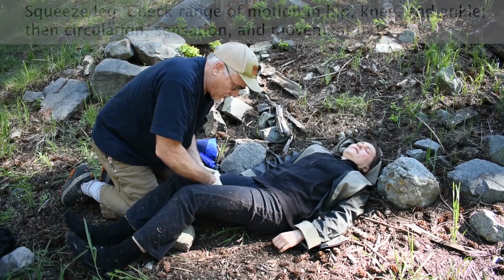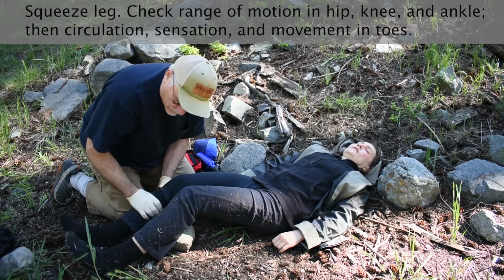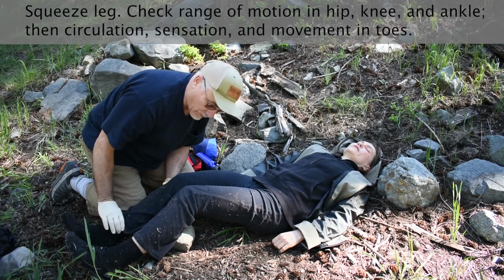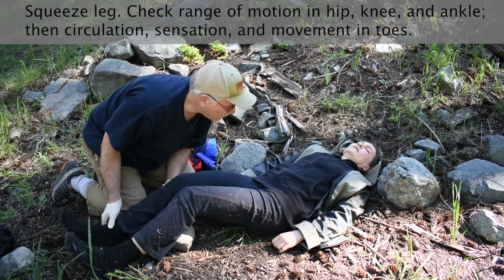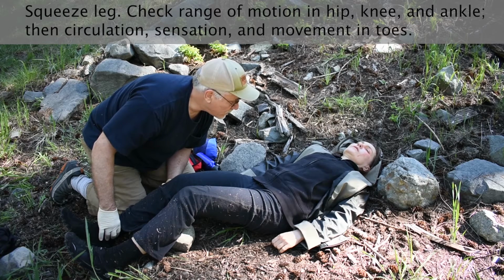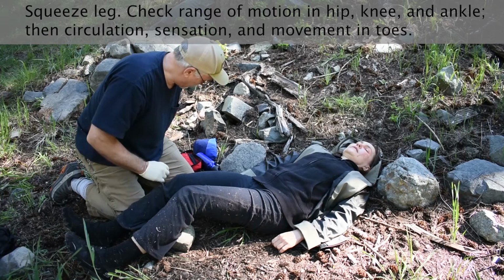Now, this is the one at the ankle that hurts. Does this hurt at all? Down in here? Oh, it hurts here. Right there? This side or the other side? The other side? In the ankle? This side right here? Yes. It doesn't hurt so much over here? It hurts less. It hurts a little less there? Okay.